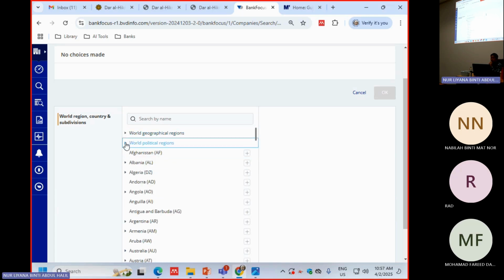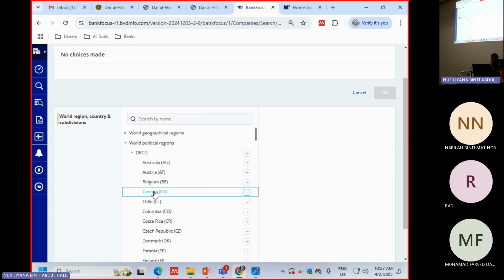You can also see regions based on political categorization, where we have European Union, OECD, and so on, and you also have the individual countries themselves. So, for example, if you want to confirm what countries make up the OECD, you can click on the small triangle beside the name, expand it out, and see all those countries here. You can still click on the plus sign to add those countries individually.